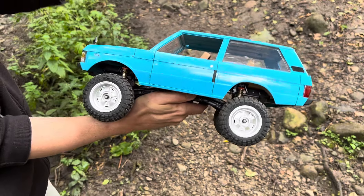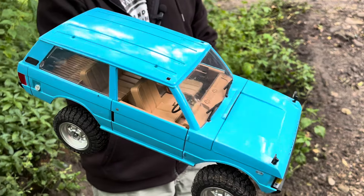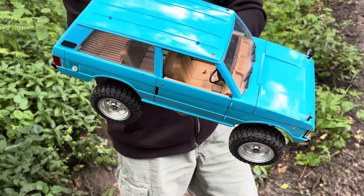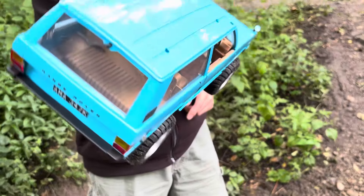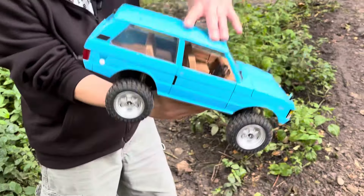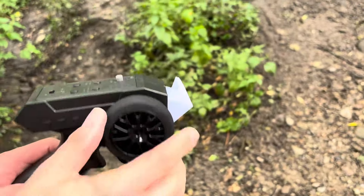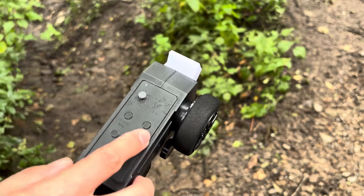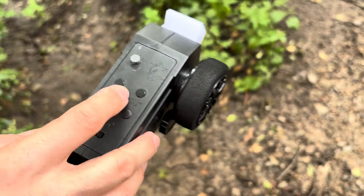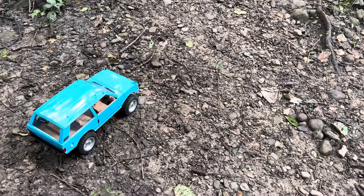A bit of a gripe about the wheel size, but besides that I can't really moan too much. This retails at about £80 for everything — in fact it was just short of that, I think it was like £78. I don't think that's bad at all. MN have come a long way with their models as well. Anyway, let's put this down because we want to see it going. Before I forget, the handset for it is pretty cheap really, but it'll do the job. On-off switch, light switch, your steering trim, throttle rate, and bind button. It does have a wheel for steering, which is quite good if you want to drive it one-handed. It does feel a bit cheap-ish, but there's got to be some cost-saving somewhere. Right, let's give this a bit of a drive.